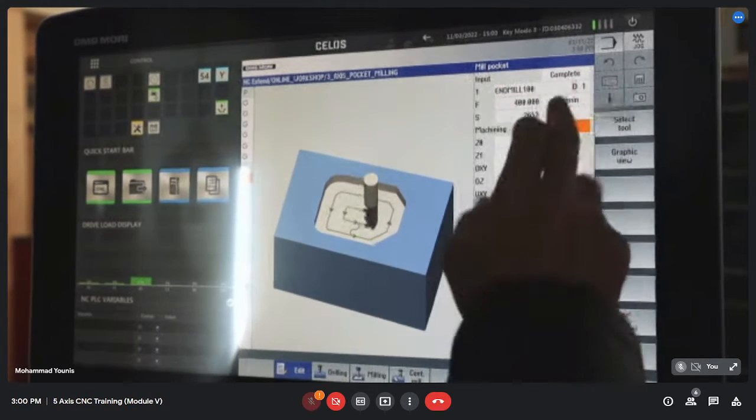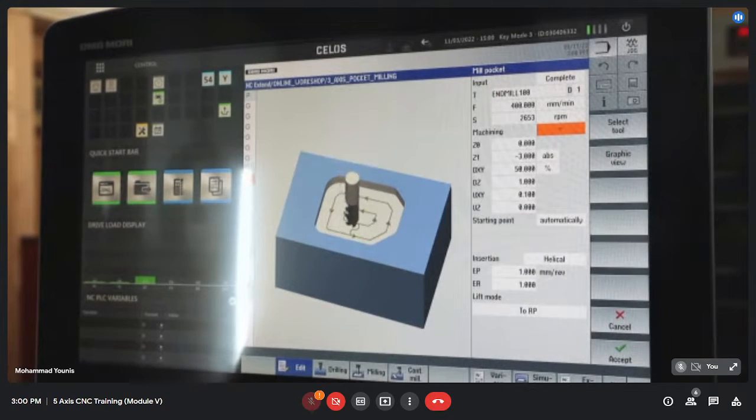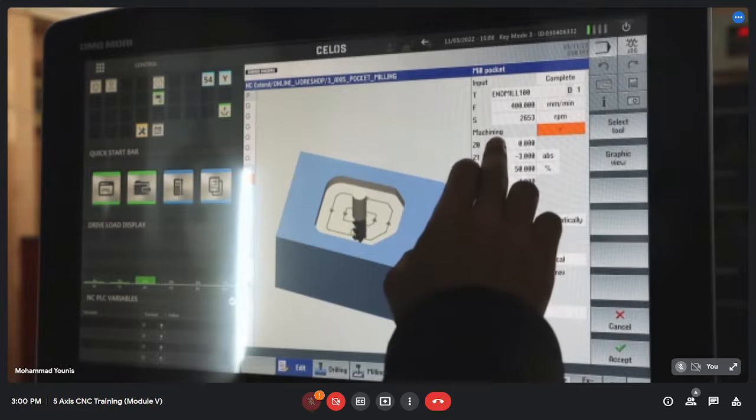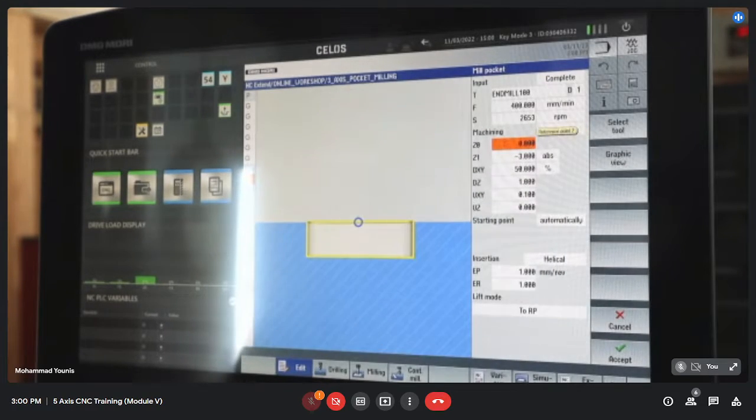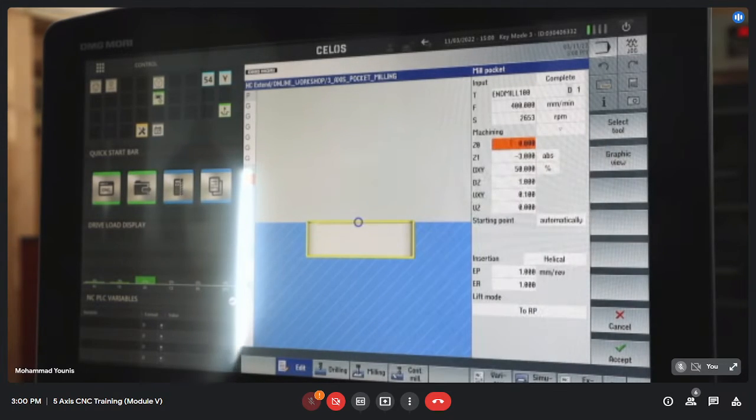Then we are telling the machine that a rough milling operation is to be performed, and all the other parameters like Z0, the top surface, where it is standing right at the coordinate of 0, then we want to go to a total depth of minus 3 mm.